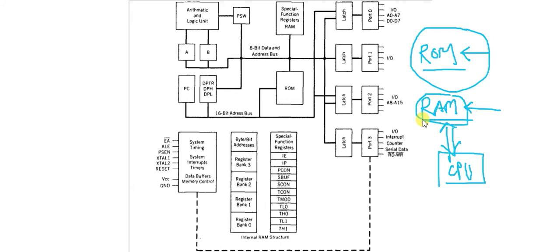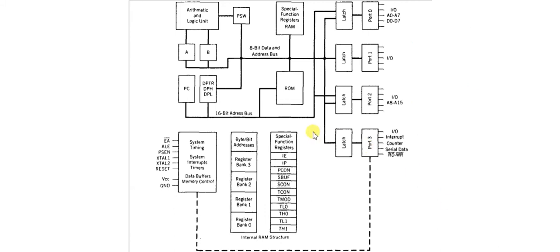Okay, so you have to understand we need two memories. Now I think you are clear about the two types of memories we require and why they are required. Okay, so this is a RAM. Now, important thing, you can see that we have a 16 bit address bus, and the data bus is 8 bit.